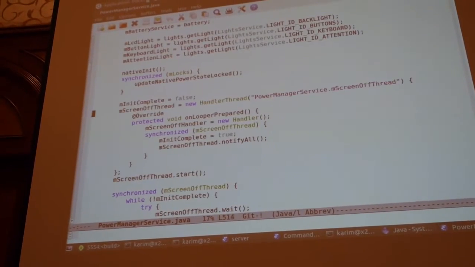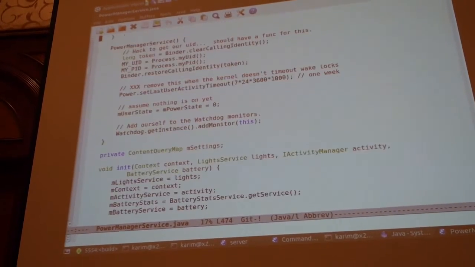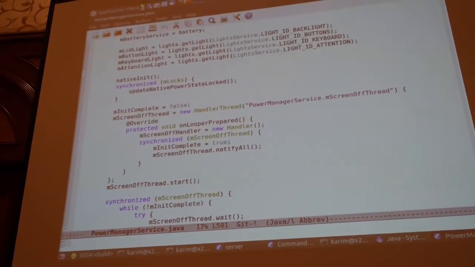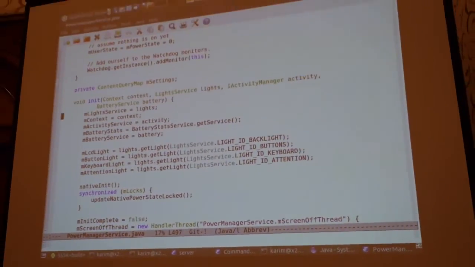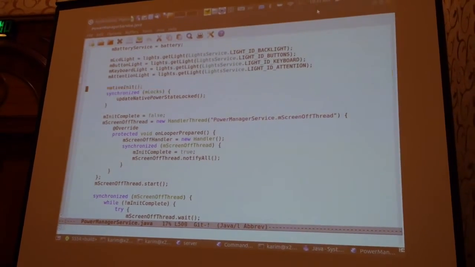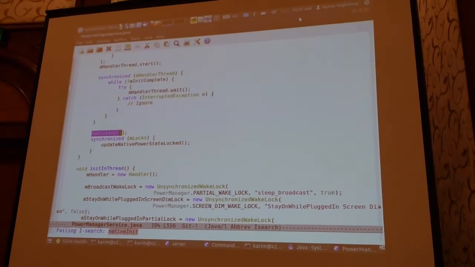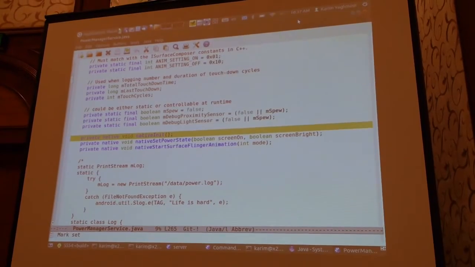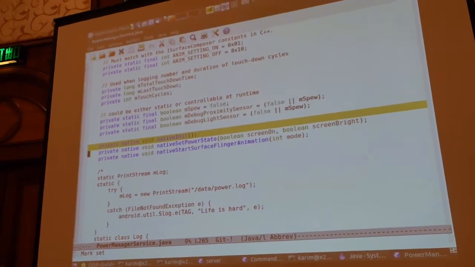Where is the initialization part? There. The initialization part of the system service does something like native init, and if we look that up, native init is declared as private native. What does that mean? Does anybody have any idea?